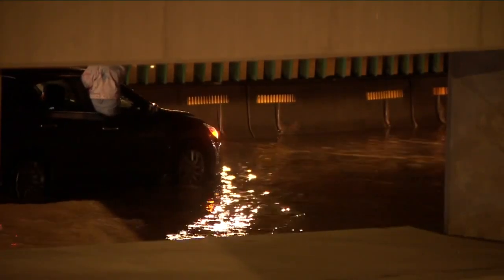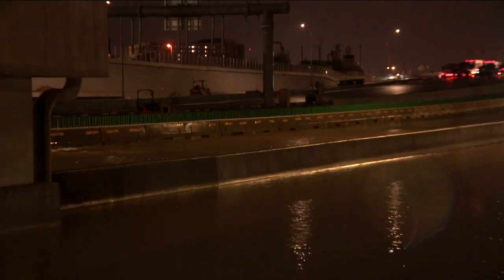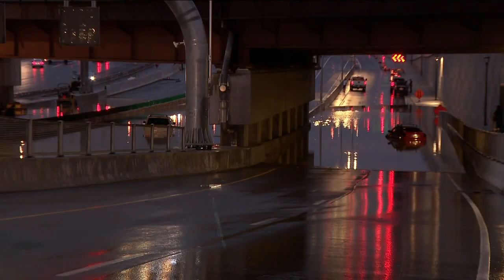Until then, they're putting processes in place to make sure the pumps turn on during heavy rains. But Denver City Councilwoman Candy C. DeBaca says it's too little, too late — that CDOT should be considering a lawsuit against the contractor. These are situations that should not happen so soon after these projects are completed. As for drivers whose cars were flooded out, Kiewit says they're working with towing companies to identify those drivers and working with Jorgensen to start a claims process. If you were on I-70 when it flooded and your car suffered water damage, contact Kiewit. I'm Megan Lopez, live on I-70 at York, Denver 7.